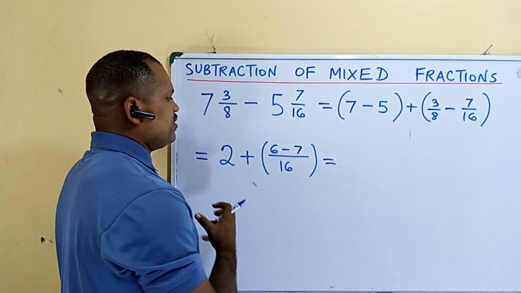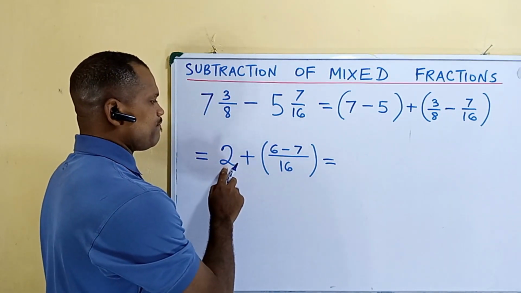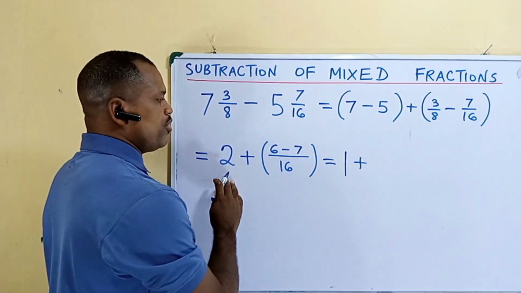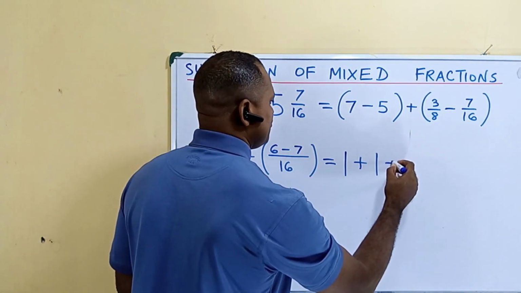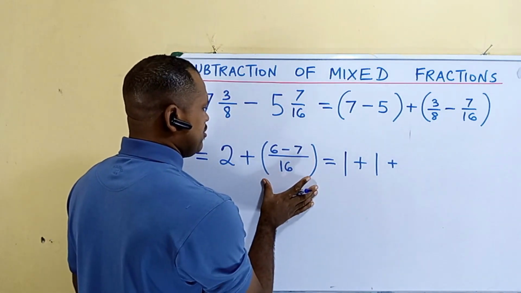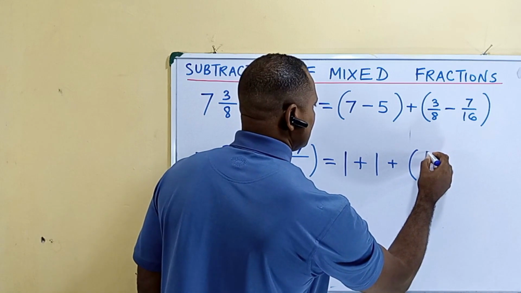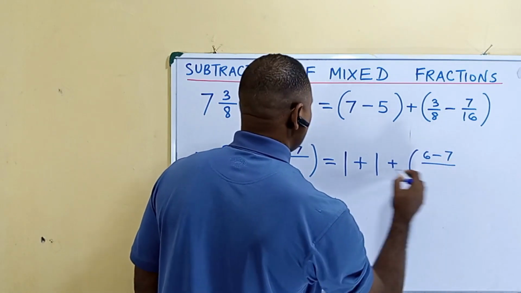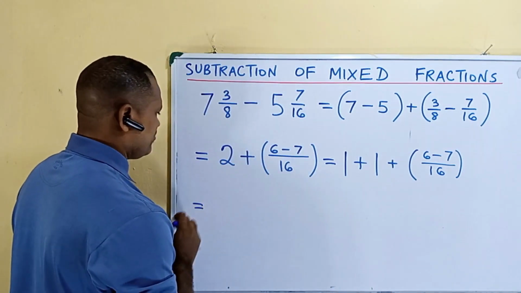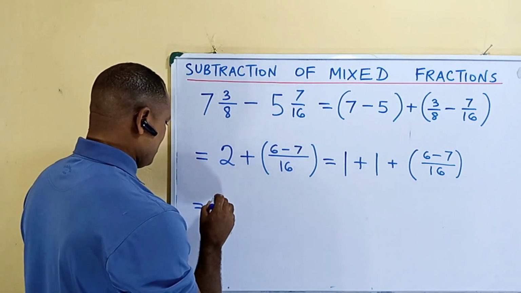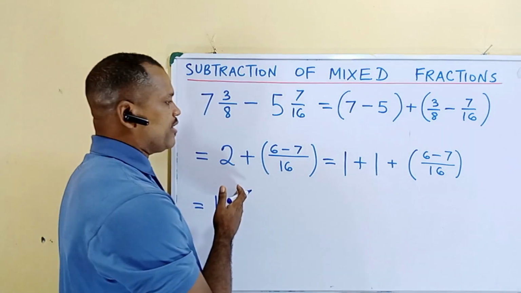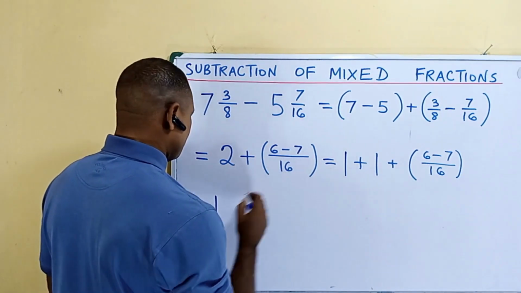So what you do is, you borrow 1 from these 2. And so this 2 will now be 1 plus the 1 you borrowed, write it here, plus this plus all of this over 16. Good. So your 1, look at your 1 here. This is your 1 because 2 is no longer, it has been reduced to 1. So the next thing, plus.